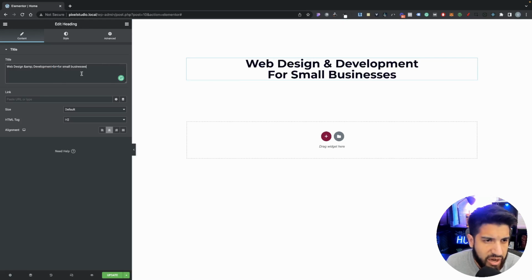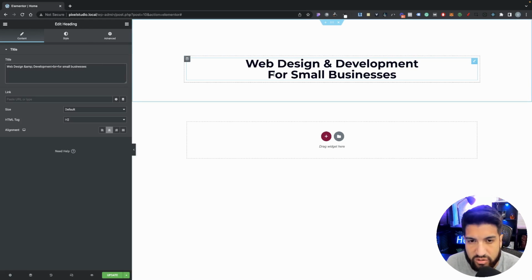Now we could go and add it ourselves, but I like that Elementor does that for us. The whole point of using Elementor is so then we don't have to code at all. Now I am a programmer, but I use Elementor strictly just not to code. I would rather not code, but if I have to, I will.